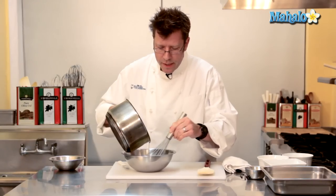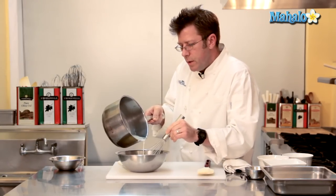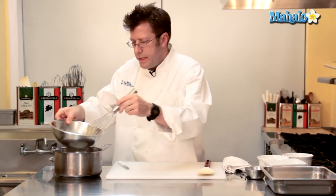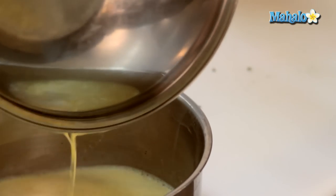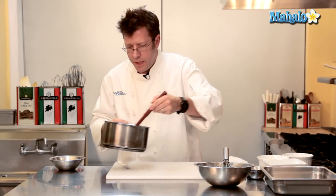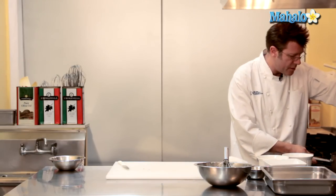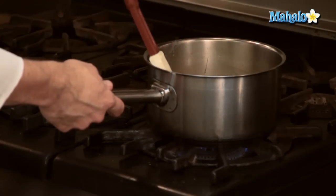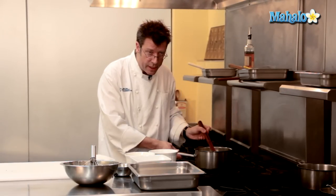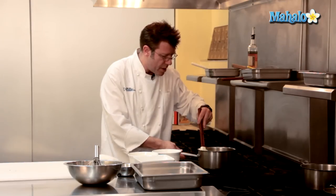The bowl can spin around — that's fine. I'm also going to take the hot liquid and pour it over the wires of the whip. Once I have about two-thirds of that incorporated into the bowl, I'm going to take the mixture and pour it back into the pot, and then this is going to go back onto the stove. I'm going to cook this over a medium to medium-low heat. It's very important to keep the mixture moving. I like to use a spatula so I can get all around the circumference and all over the bottom of the pot.